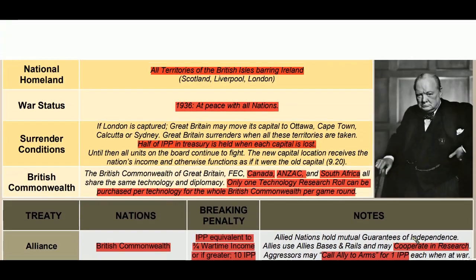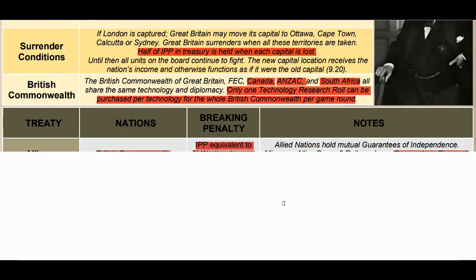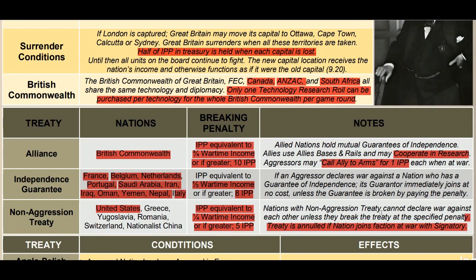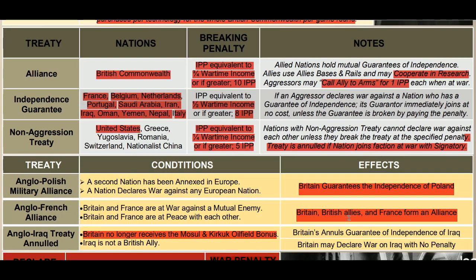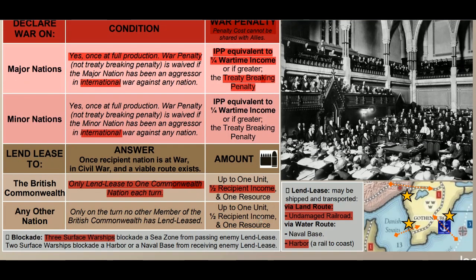So how the diplomacy and how it works for JX36 in regards to internal affairs, kind of external affairs with treaties and alliances, how to make more treaties and alliances, how to declare war, and how to Lend-Lease to people, and a little bit how Lend-Lease works.